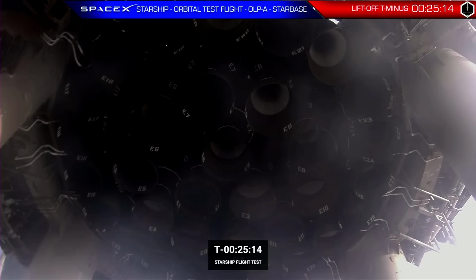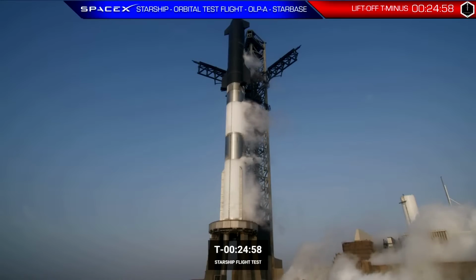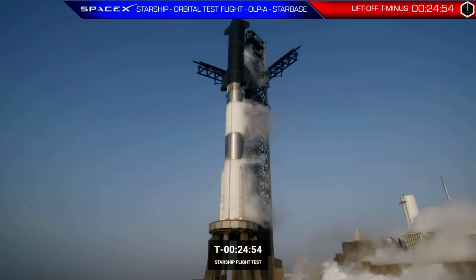Yeah, and when we say gimbal, it's basically tilting or almost wiggling the engines a few degrees in either direction to allow the booster to steer itself, just as you said, Shiva. And we'll get some great shots later of a wiggle test that we perform ahead of liftoff, just to make sure that all of those engines are able to control their full range of control authority.